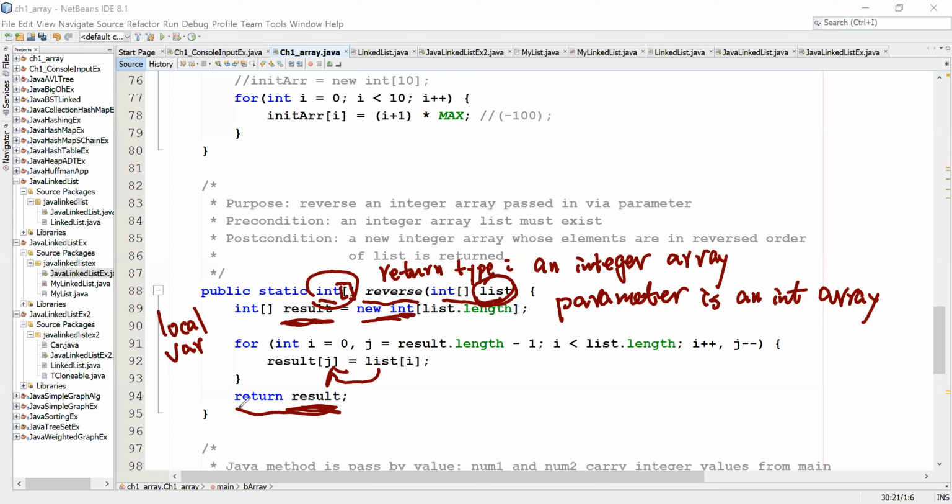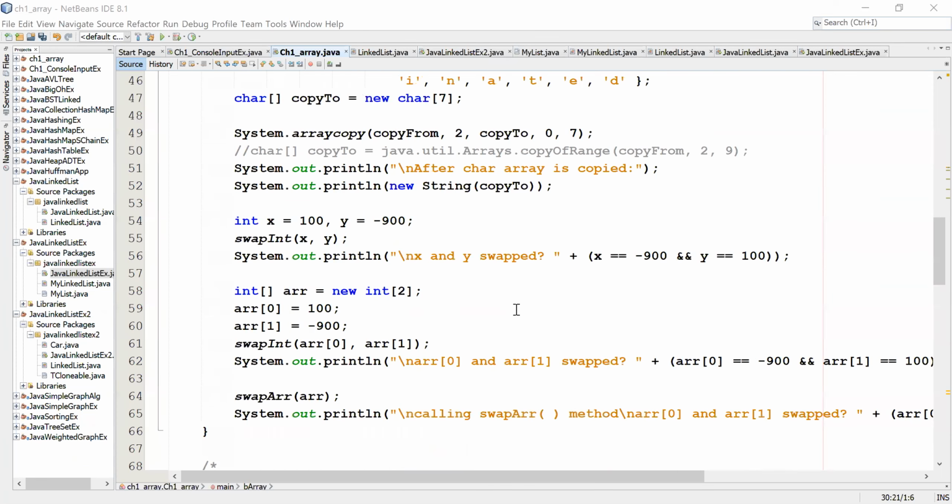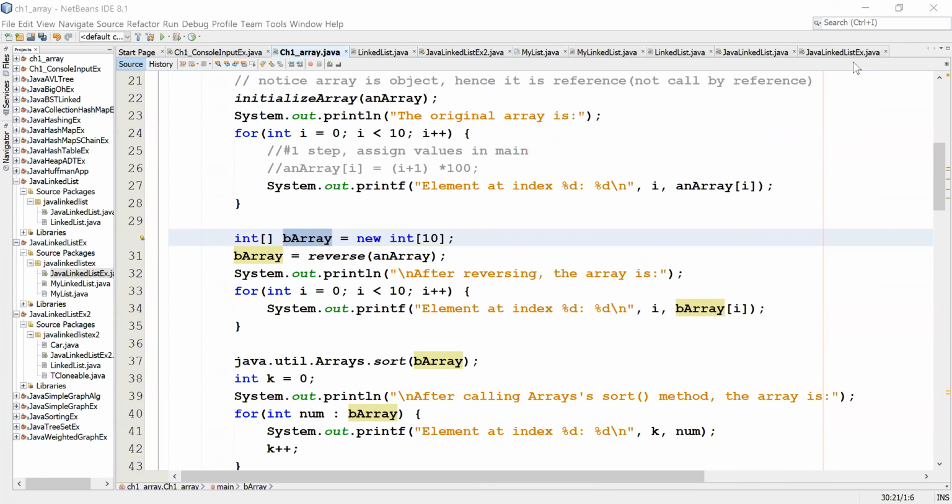So a method can also return an array. And then let's go back here in our main. In main, did you see you call reverse, then you assign it to the array. Why can you do it? Because it returns an array.